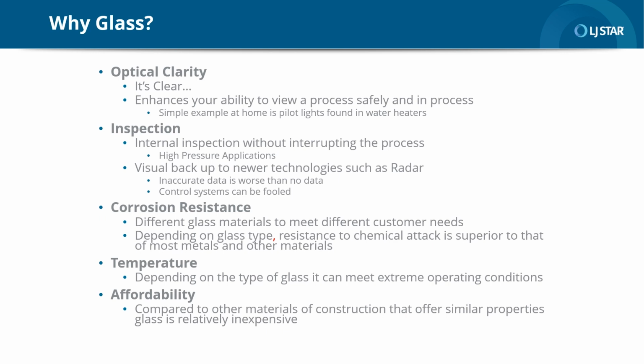But the problem with that is those don't always work. I would like to say that they do, but they do have issues where they may be inaccurate. They may not be reading right. There may be something interfering with the reading, like there may be some sort of foaming that they were not expecting inside the tank. And because it's not reading right, they need a visual backup to that newer technology. And that allows the operator to verify that what they're seeing from their radar or whatever device it may be in the control room is accurate, and what they're seeing inside the tank. So there may be some level gauges on the outside of the unit.